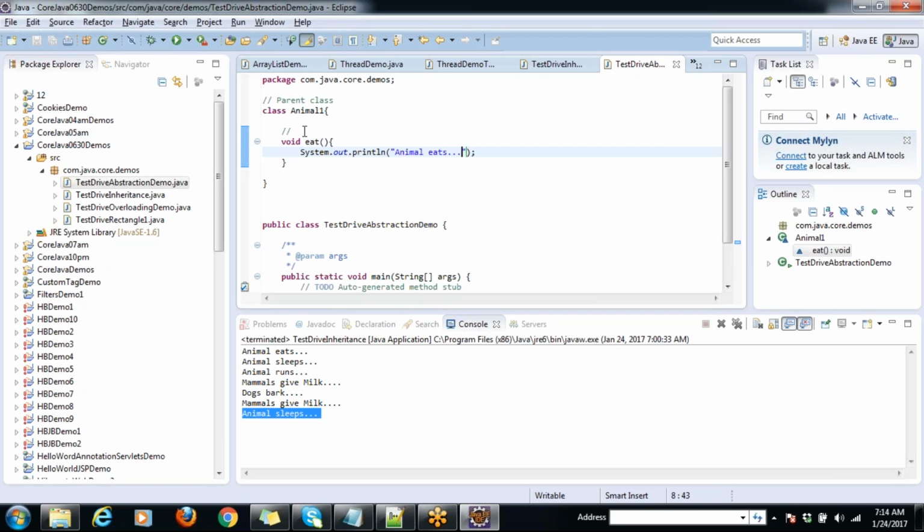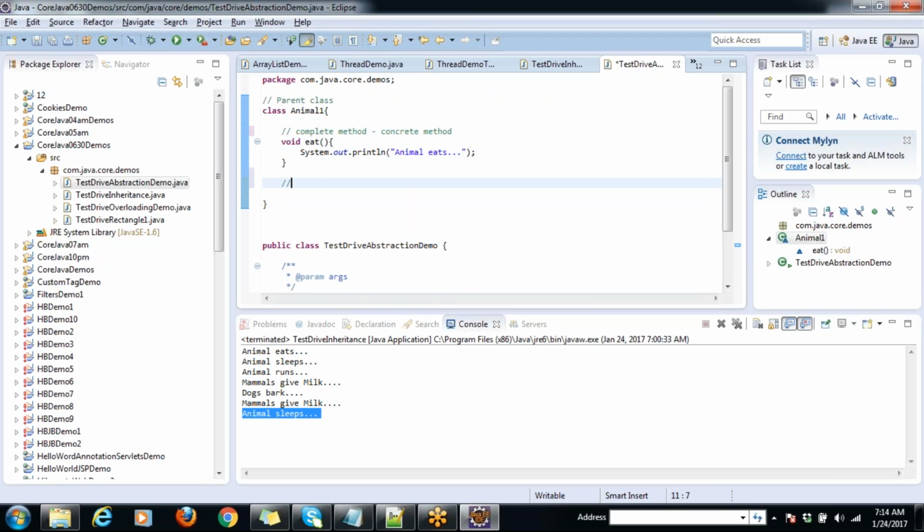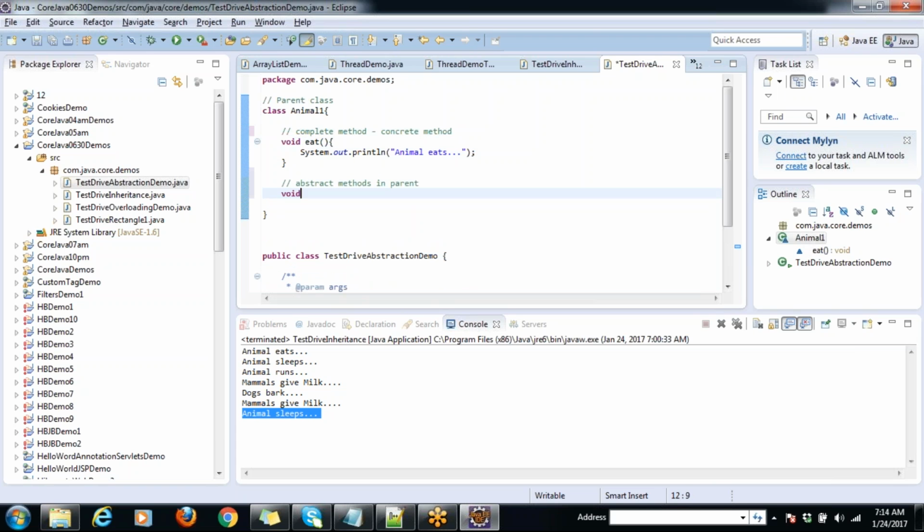So this method is complete. A complete method has an alternate name: we call it a concrete method. It means a method with method name, return type and method body. Now I am going to define some abstract methods here, abstract methods in the parent. Let me write sleep.